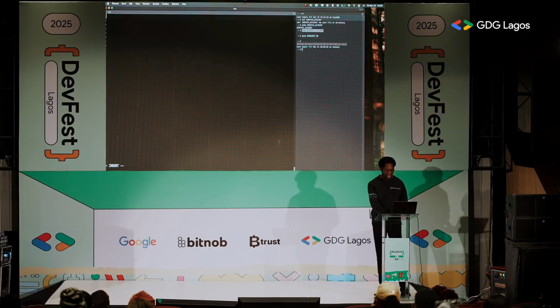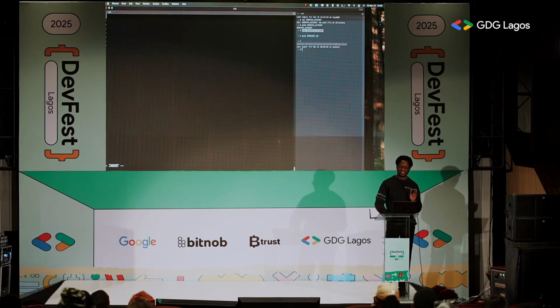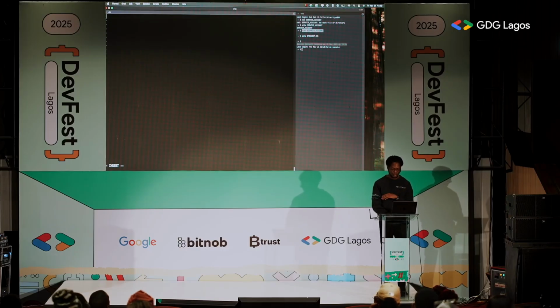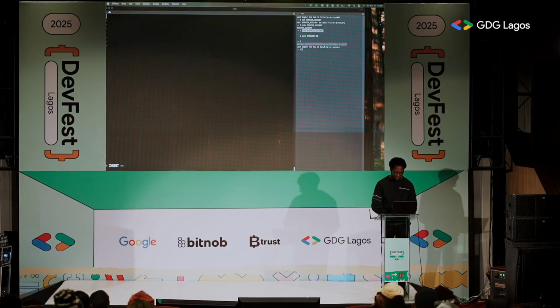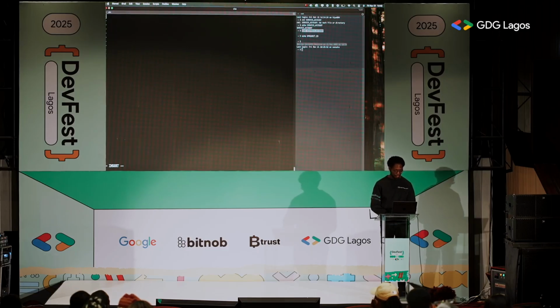Okay, so I already have some code here for the agents that I'm going to be setting up, right? We'll just be walking through the code. I'm not going to actually write the entire thing here. Code from the docs. Yeah, so I'll just use VS Code.